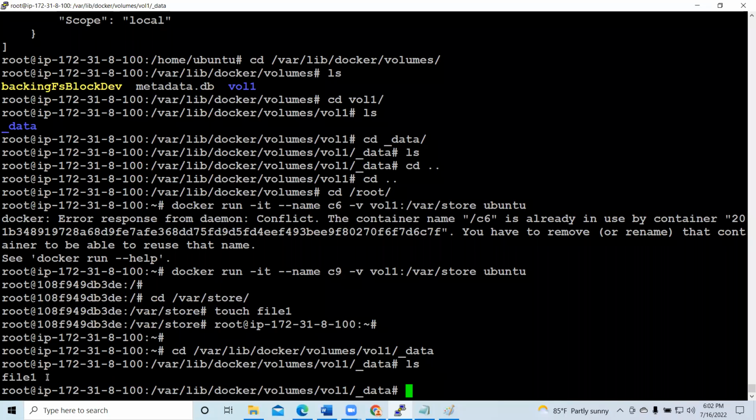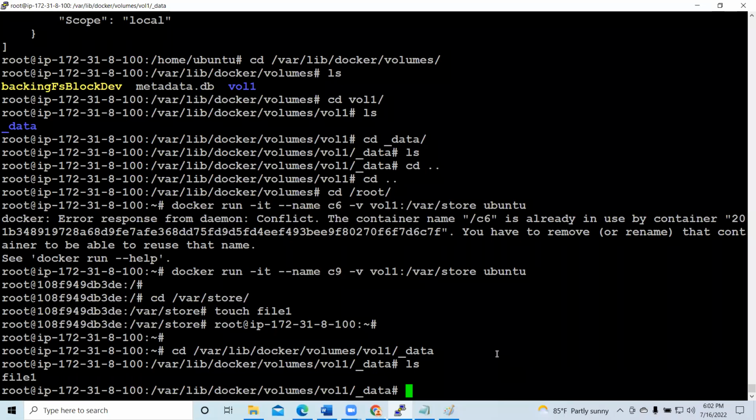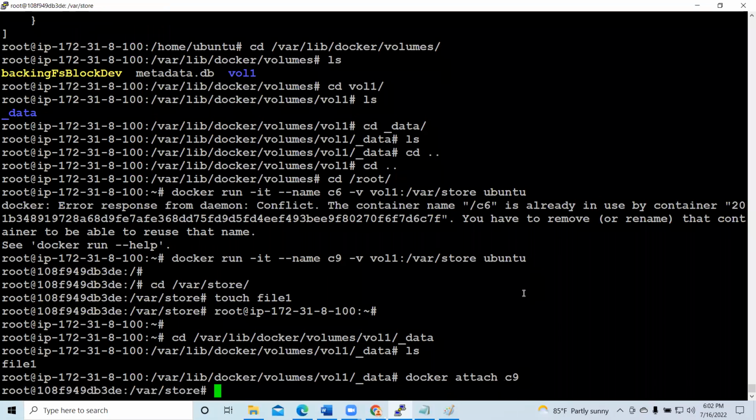Say again, docker attach. Go to this one, the container.